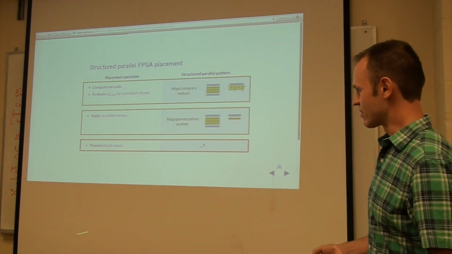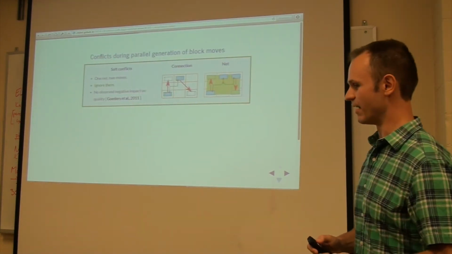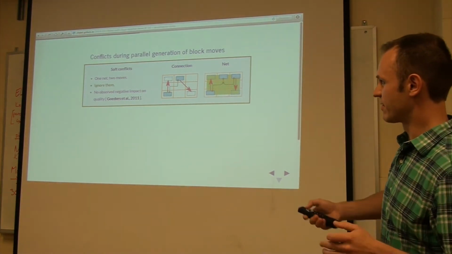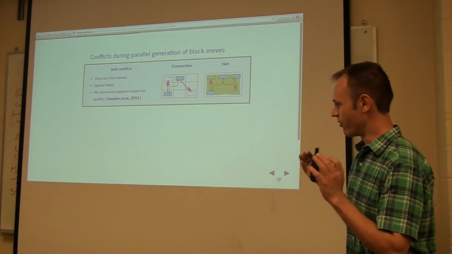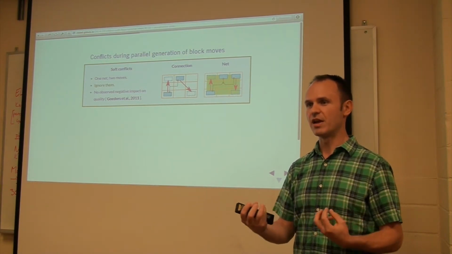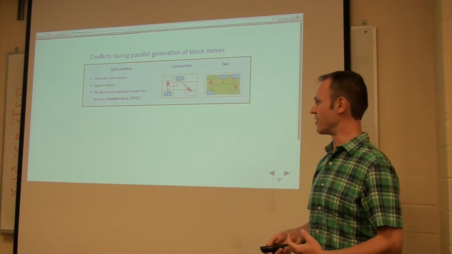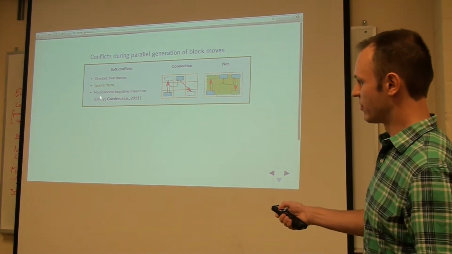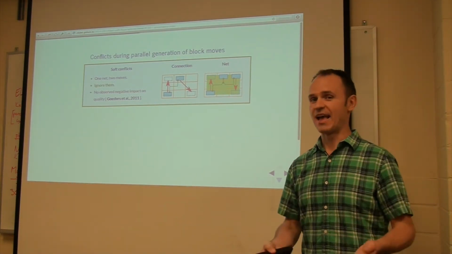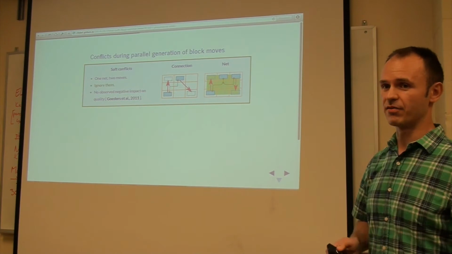What makes this tricky is, again, those conflicts that we may encounter. Let's look at those in more detail. As Jonathan brought up earlier, we have the soft conflicts, which occur whenever two blocks are moved that are connected to the same net. Those blocks are being moved, and they may be using stale information to make the decision as to whether or not they should move. But as was observed in this paper, they observed no negative impact on quality, and we observed the exact same phenomenon. We did not see any appreciable difference in quality due to ignoring these soft conflicts.